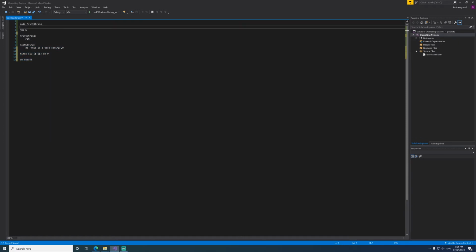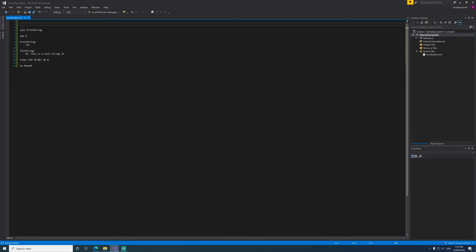Now what we need to do before we can go on and start actually jumping to this is define the stack pointer. The stack is basically just an area of memory that the program can use to store variables and data easily and simply. And when you actually call a label like this, it stores the address of where it was before you did the call, so that when it gets to this return it can jump back.